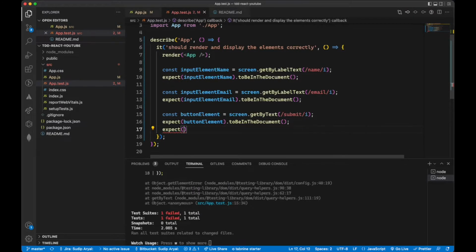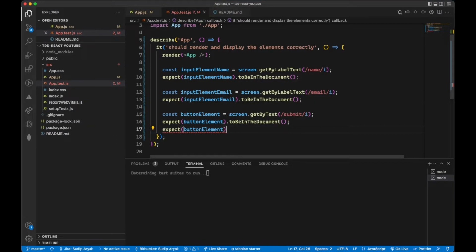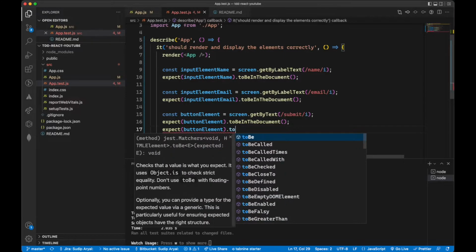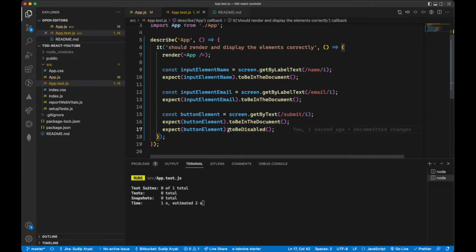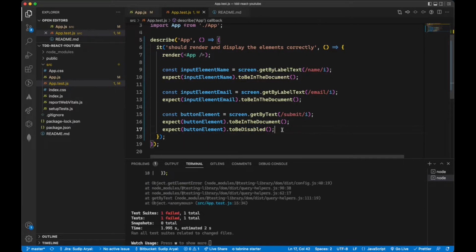I'm going to expect buttonElement, and in order to test if anything is disabled or not, there is a function called toBeDisabled. These Jest helper assertions sound like plain English. You just have to call toBeDisabled.